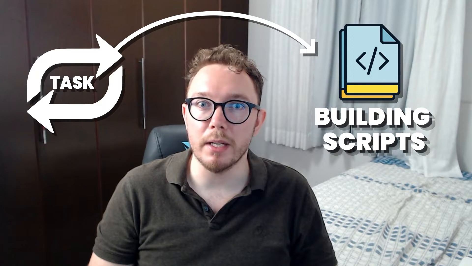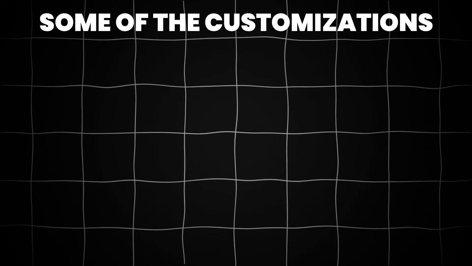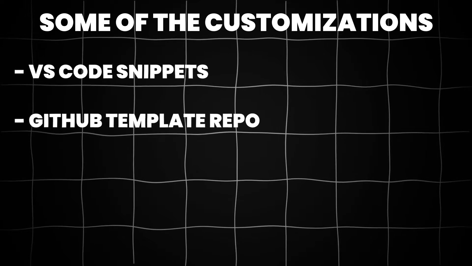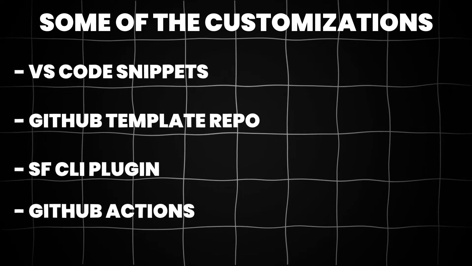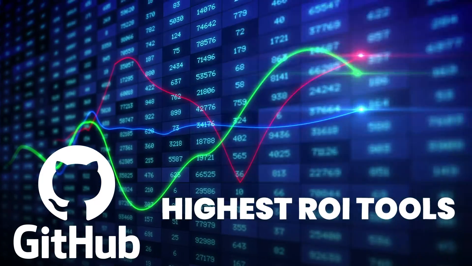While I try to keep everything as close to stock as possible, there are some customizations I have built. For tasks I find myself repeating, building scripts is a great way of solving this. Some of the customizations I have built include a Snippets extension for boilerplate code, a repo template for starting new Salesforce clients, a plugin for deleting excess logs, and GitHub Actions for pushing metadata between environments. GitHub Actions are some of the highest ROI tools I've learned in the last year, and being able to completely replace change sets has increased the speed of deployments.